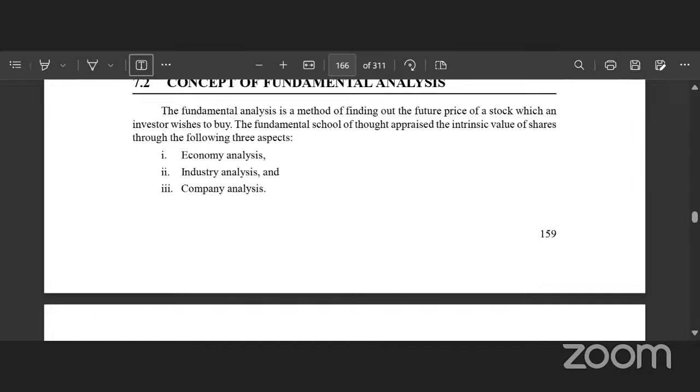We are trying to understand what could be the economic condition, the industry condition, and the company conditions for the next 5 years or maybe 10 years. You would like to understand the current price of the stock, and using this valuation, you compare the price you got with the price prevailing in the market. And you take a decision whether to hold the stock, buy the stock, or sell the stock. That's what we do in the analysis.